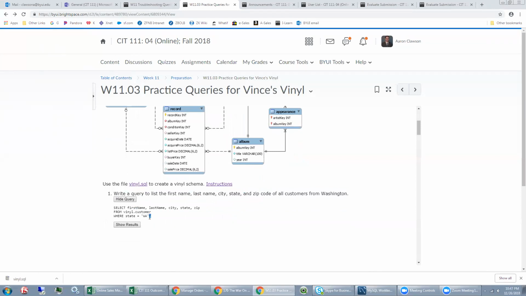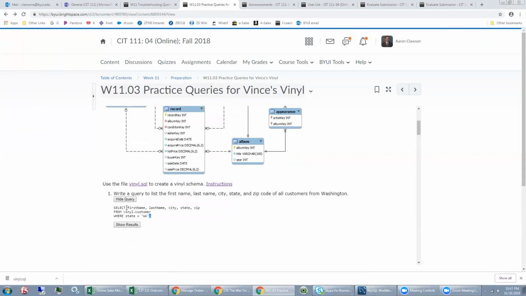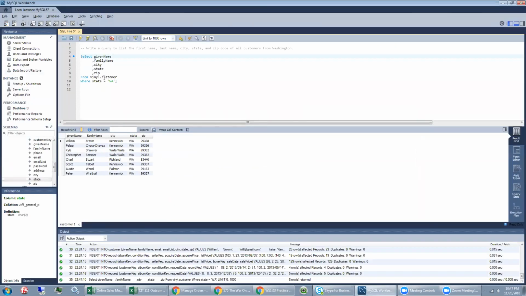Again, this is where I always get burned. I always forget my end semicolons. Fortunately, my SQL Workbench here is not too particular about that. But yes, you should end all queries, all statements with a semicolon. Again, you can break them down by row. You can also have them, as this query shows, in a single line like that. It does not matter, it does not change the outcome. I like it this way just for the readability and the order of it; it looks a little better and cleaner to me for reading it.